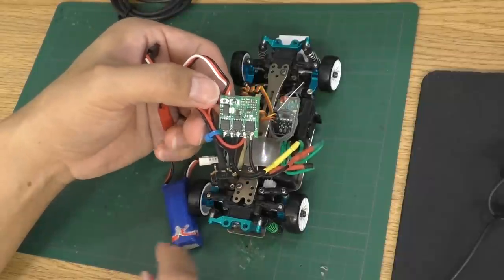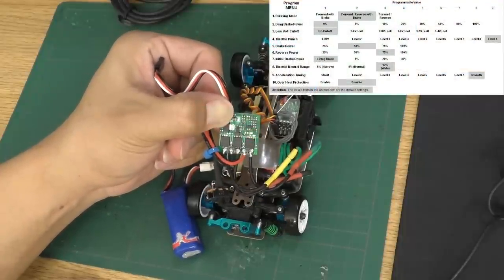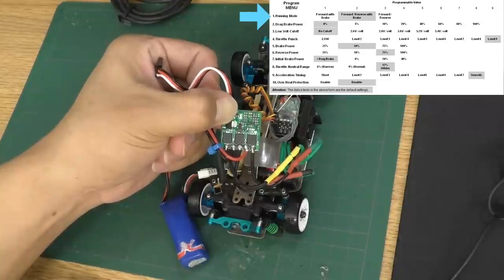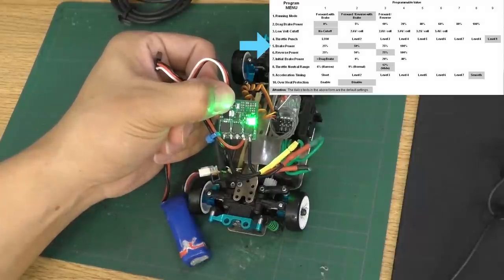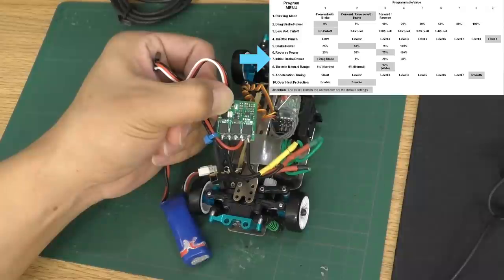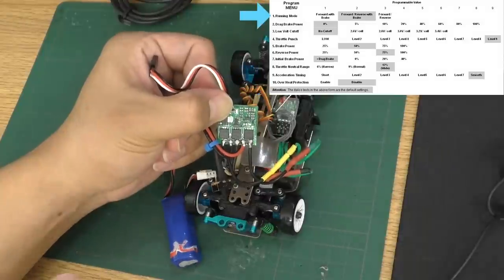Here's how to program it with this button. Hold the button and turn it on, and keep holding it until you see the green light. Not yet. Here it is. One beep means item number 1, two means item number 2, three means item number 3, and now it is 4. One long beep is 5. One long and one short is 6. Then 7, 8. You'll see that I'm still holding it. Then you can let go of the button at the menu item you want.